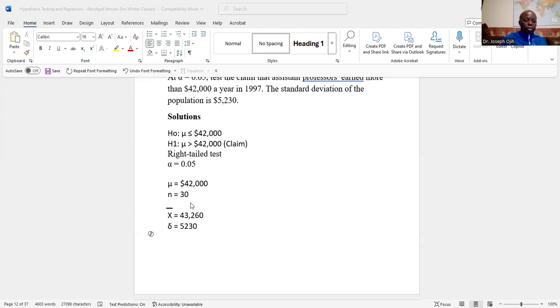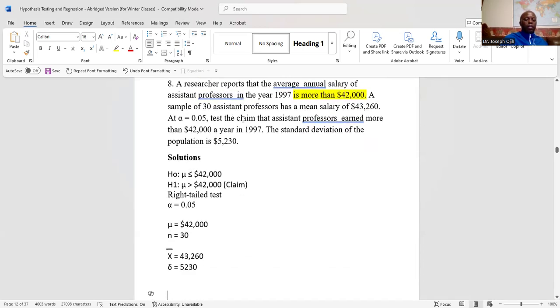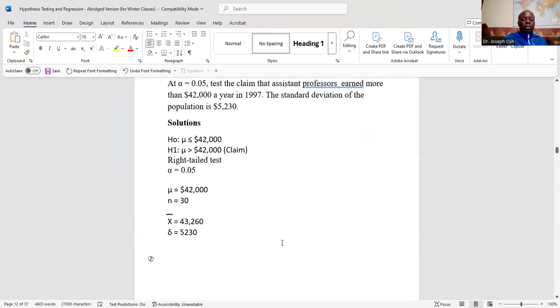Sample size is 30. Sample mean, x bar, is 43,260. And the standard deviation is 5,230. With this, we are ready to go to Excel and run the test. So taking you to Excel now.